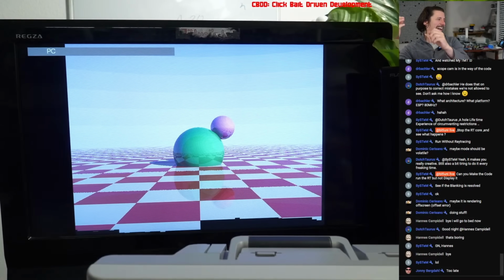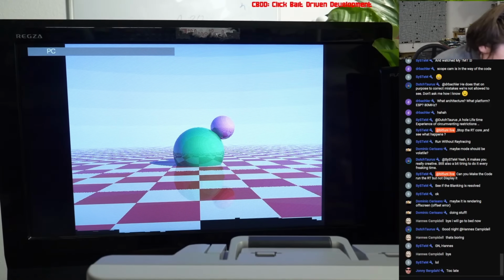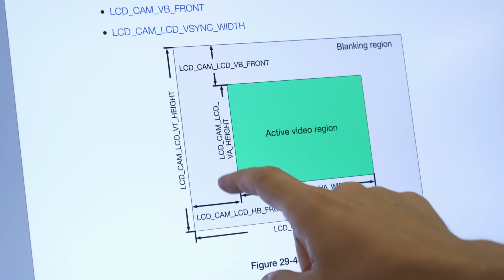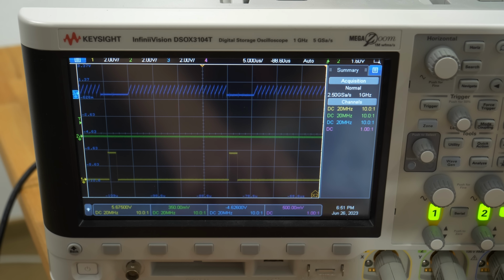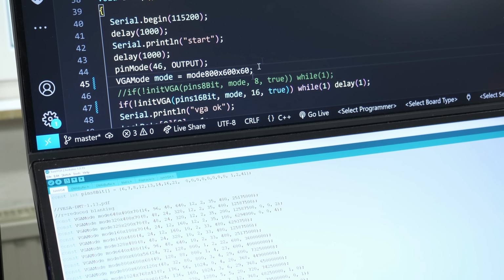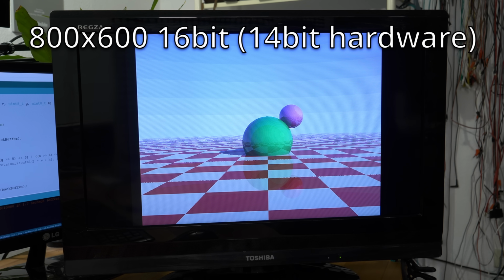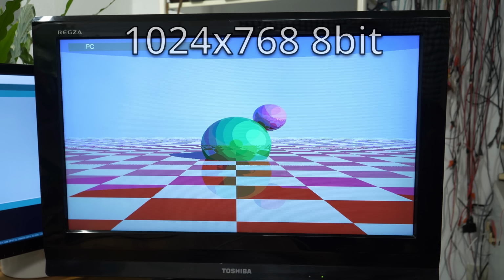Even added my old ESP32 ray tracer for the test image. That wasn't enough though. I didn't want to clock the precious bus bandwidth with manual blank signals and wanted my full 8 and 16 bits. It took me a day, but it finally works. Oh, nice. It starts cleanly and we get up to 800x600 in 16 bits and 1024x768 in 8 bits.